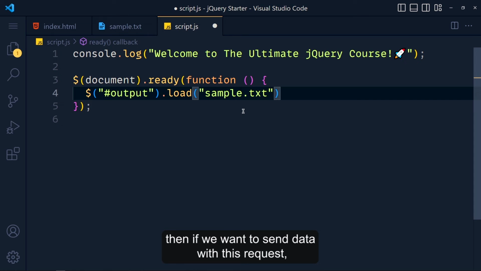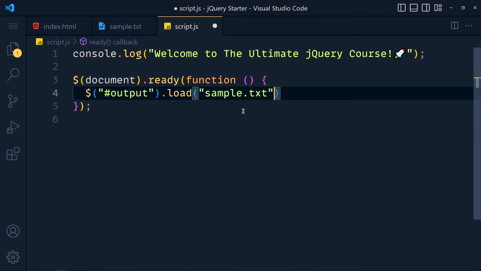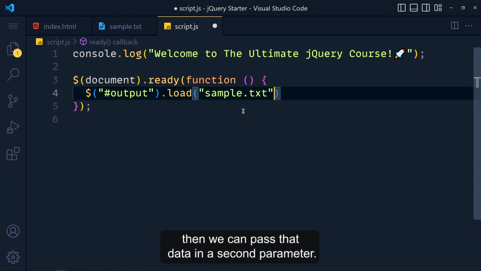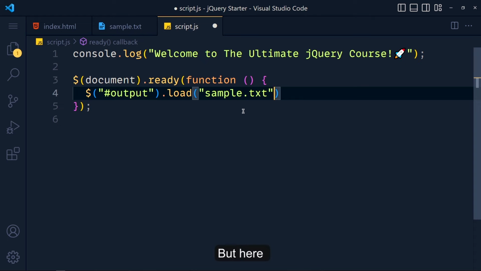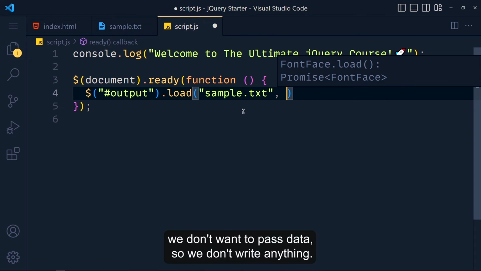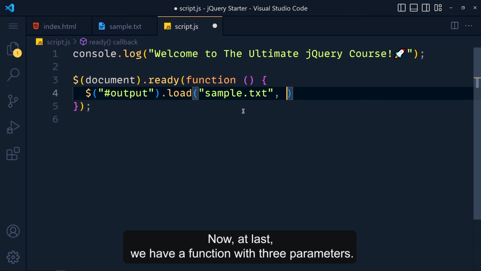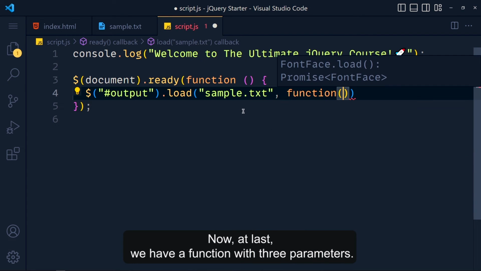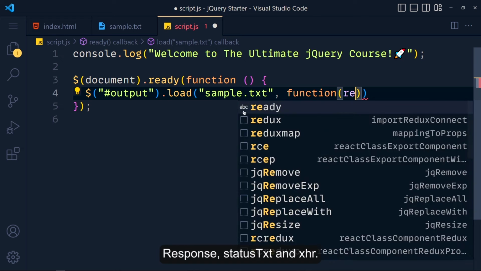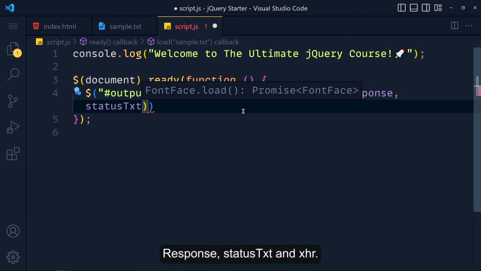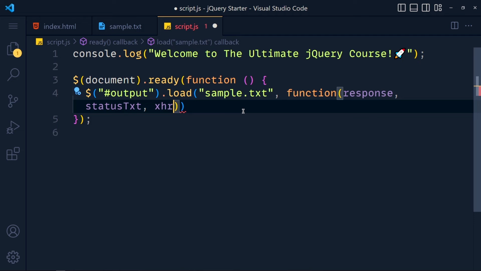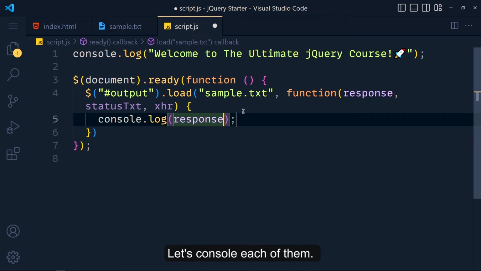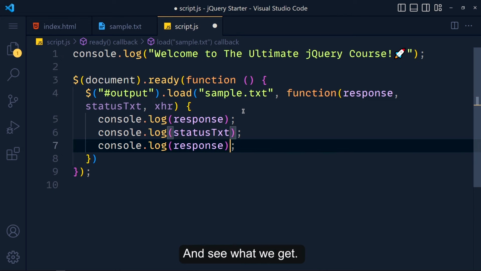Then if we want to send data with this request, we can pass that data in the second parameter. But here we don't want to pass data, so we don't write anything. Now at last we have a function with 3 parameters: response, status text, and xhr. Let's console each of them and see what we get.